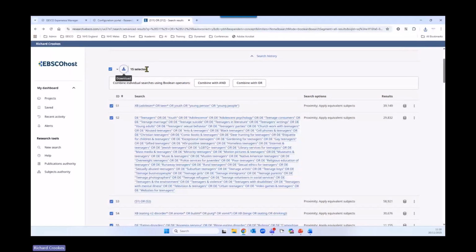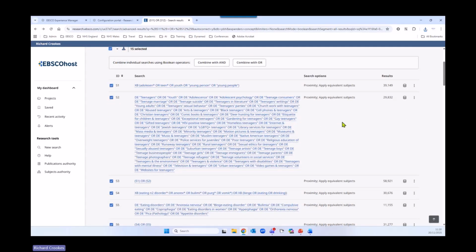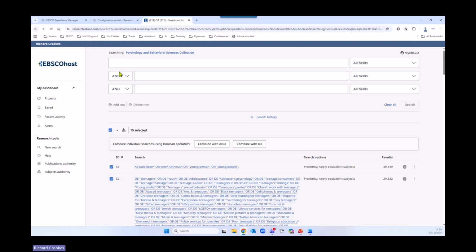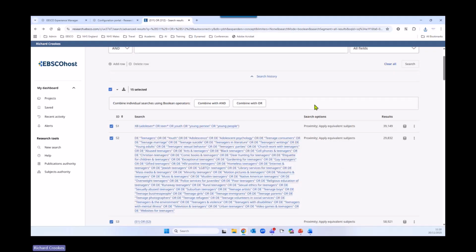So at the moment, there will be a bulk search delete coming for this page in due course. In terms of back to search, you probably noticed I was using the browser's back option, which is not ideal, but I'm wary of losing what I've got here at the moment. I wanted to stay on this page to reference it. So good point there. We'll feed that back.